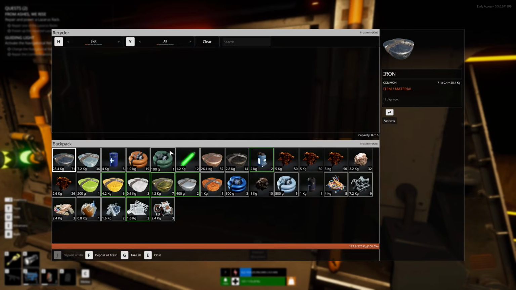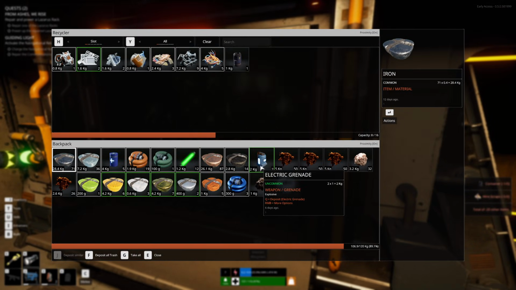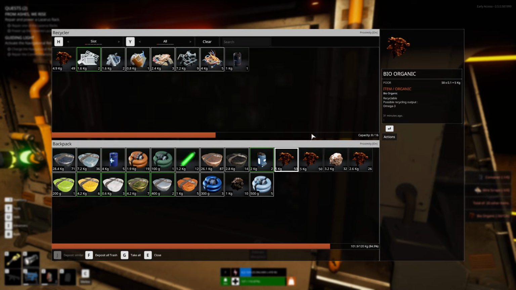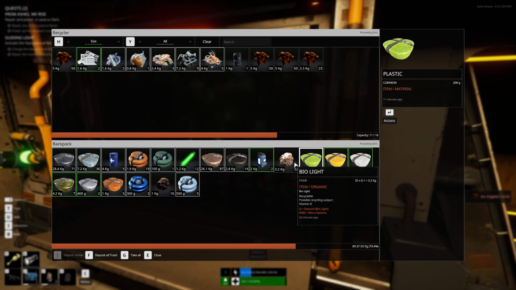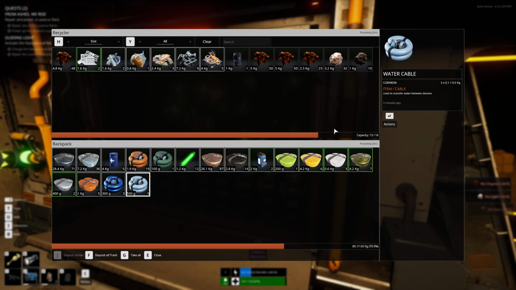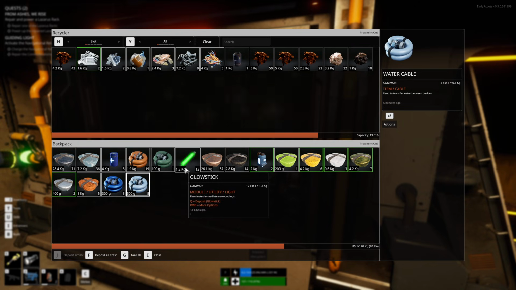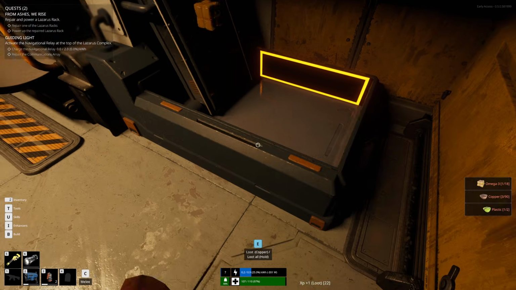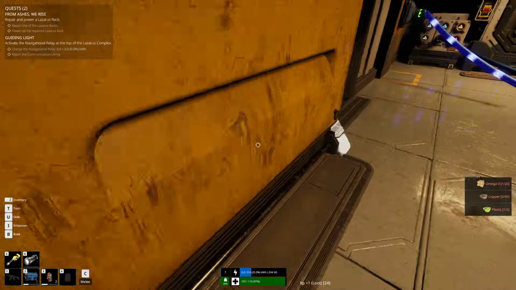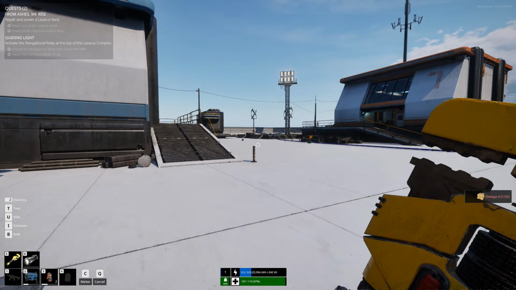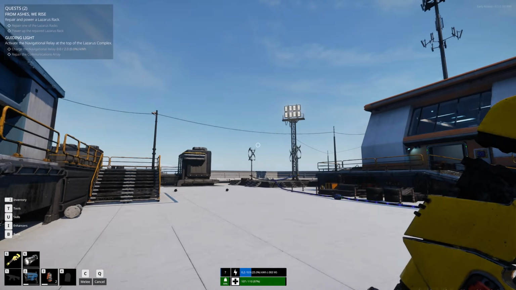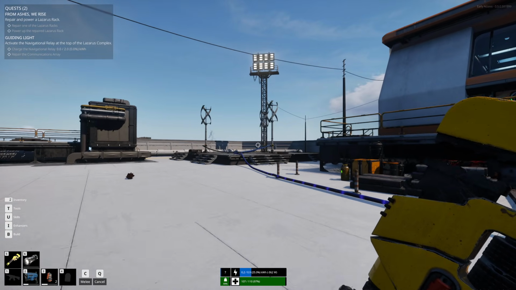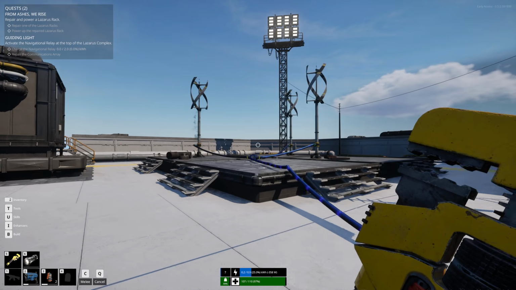Deposit all of it here. You know what? We're going to deposit the bioorganics as well. Just because I don't necessarily need this. We can get a shit ton of it almost anywhere. I gotta remember Q. See, and then it makes omega-3. Do I have enough plastic to repair that one now so that we can have 3 of these running? Because if we can, then awesome. If not, well, then that sucks.